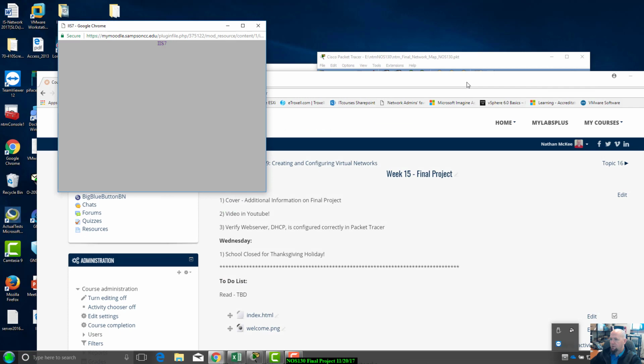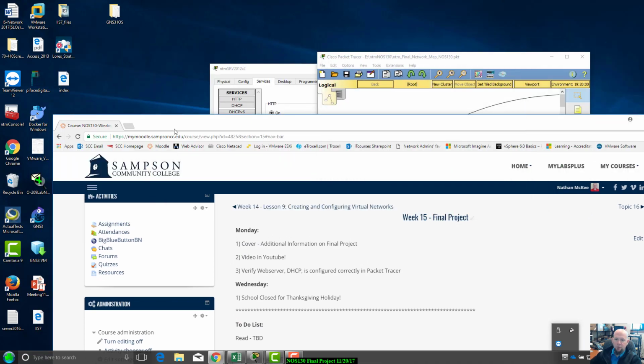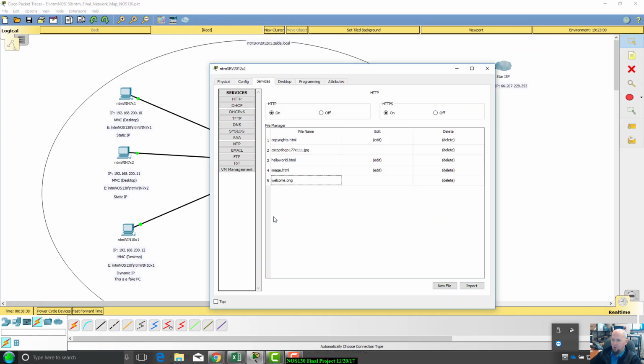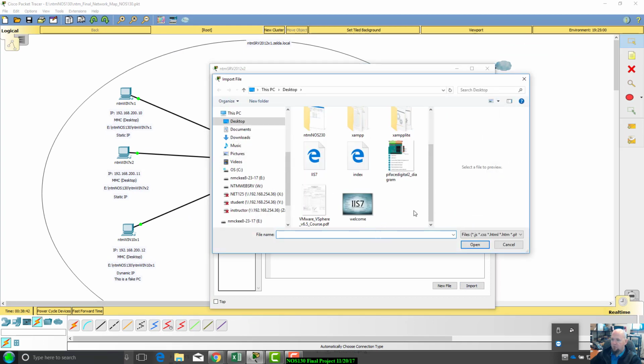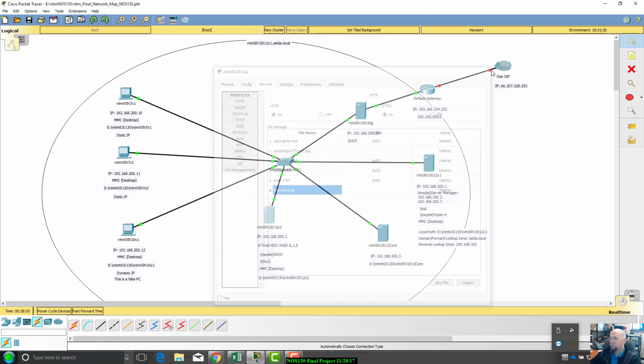Save that. What you guys don't have now, I'm going to change on the Moodle also, but there's your index.html file. Go back here, import file, index.html, make sure it's in there, there it is. I've got those two new files, don't worry about all the rest of them.